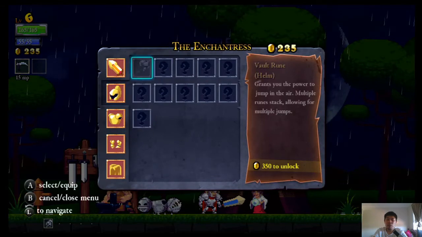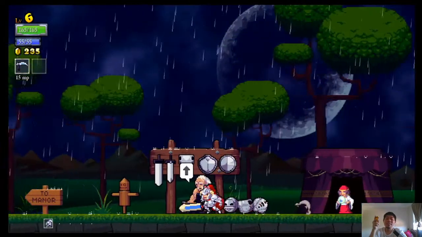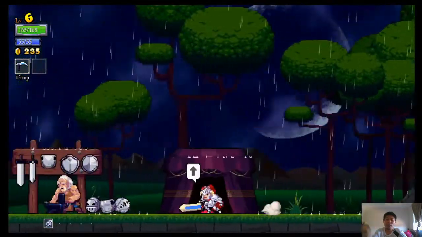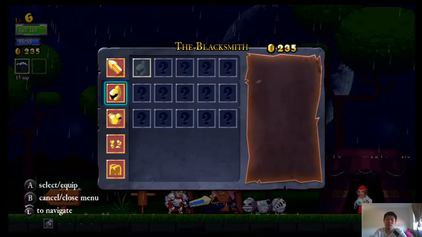And we've got our double jump rune. Oh no, I can't believe I spent that money. I have to buy that on my next run. Double jump is so much better than the sprints. Yeah, you can do this dash. The dash is really, really situational. I basically never use it, but sometimes it helps you get a chest.